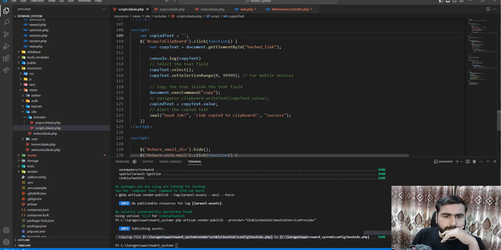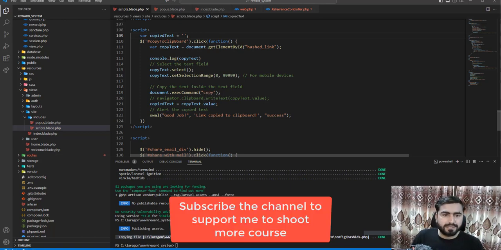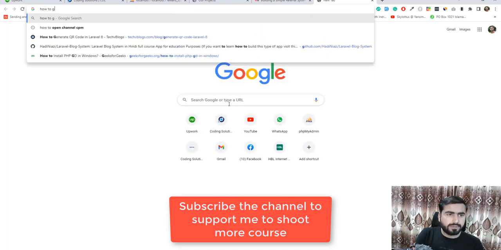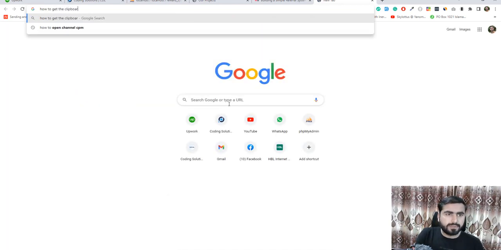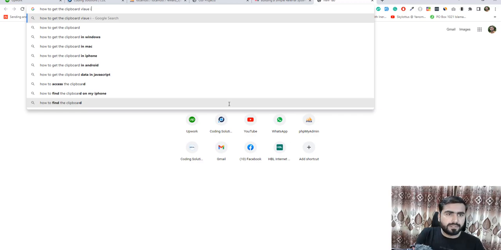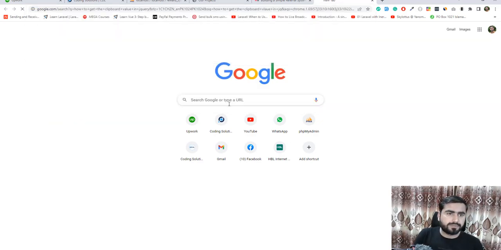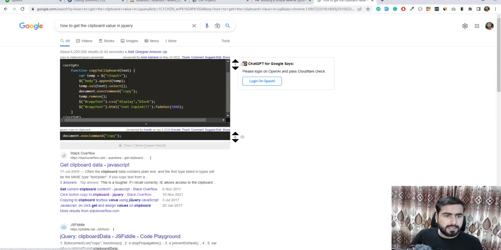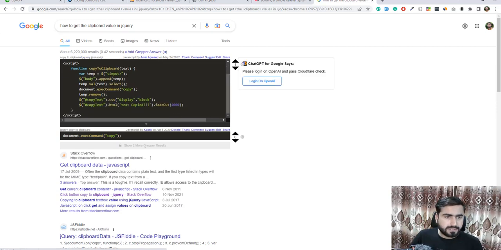How to get the copy text? How to get the clipboard value in jQuery? Okay, maybe we can get this through this one.